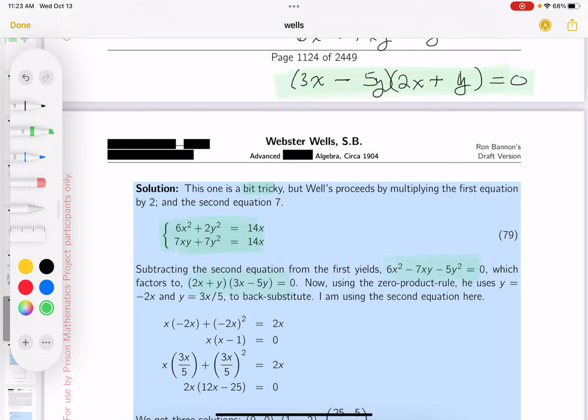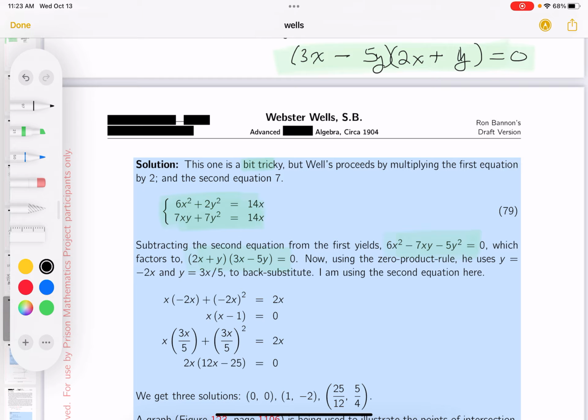So I'm going to say, use the zero product rule. And what would that equal? I'll write this down for you. And again, it could be another dead end you're taking. These are not dead ends, but you're still not there. Right? So I'm going to say 2x plus y equals 0. And what does that mean? Y would equal minus 2x. Again, for this thing to be 0, 2x plus y must be equal to 0. So, y equals minus 2x, I could say. Does that help me? Not really, but maybe if I substitute it, it might help me. Who knows?